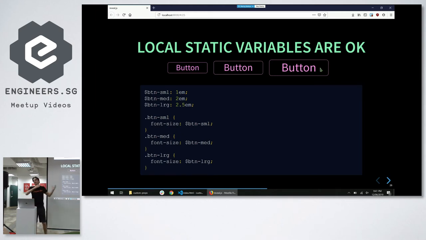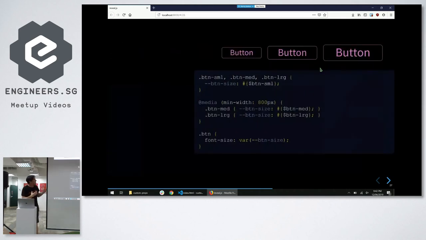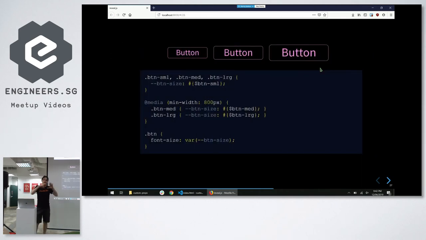And then above, say, 800 pixels, you want them to use these sizes here. So no matter whether you've used the large class on a small screen, it's just always going to be small. And suddenly we have a more dynamic situation, right? And in that case, I think it makes sense to continue using this, and this might be a pattern you use if you're refactoring code, where you make these locally static variables into dynamic local variables.